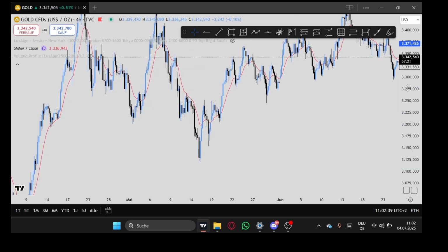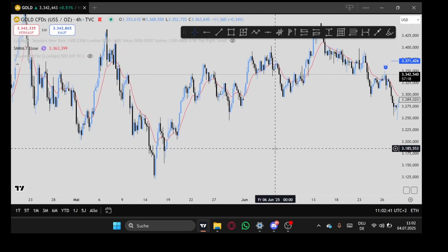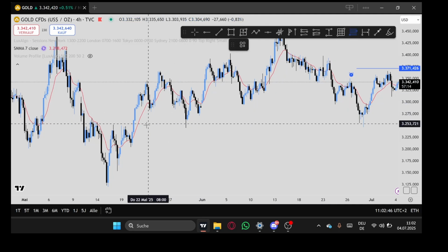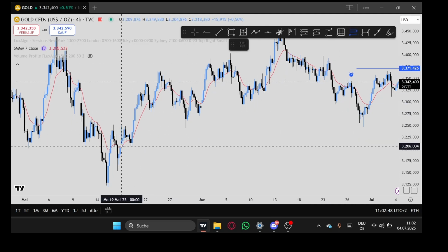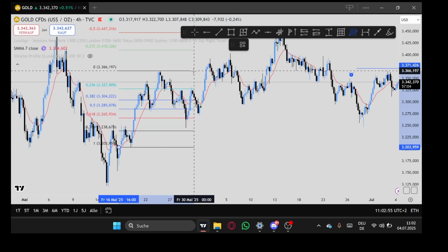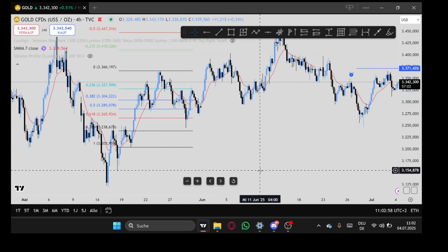Next thing I wanted to show you is, this is a good example. So let's take this low, and we're going with this high right here. So important thing here: for me personally, I always try to draw my Fibonacci from the last low or last high breaking point.